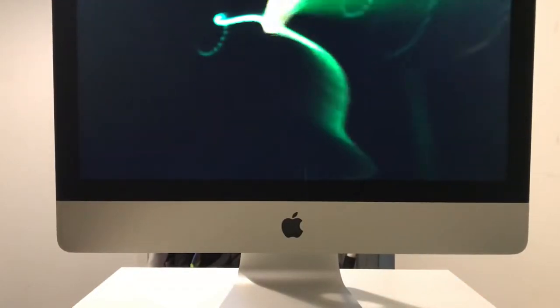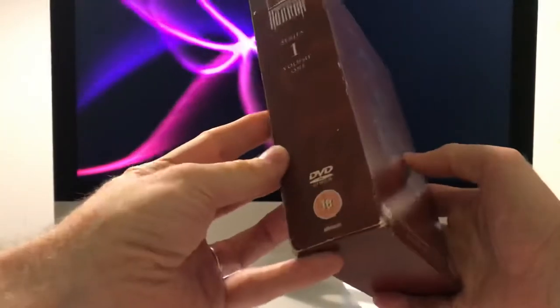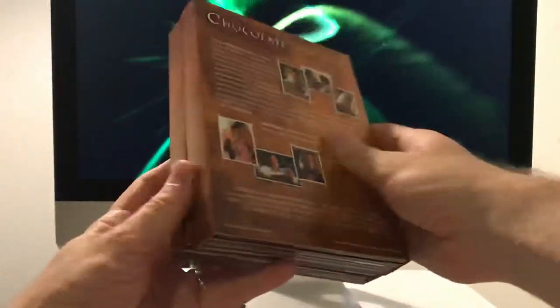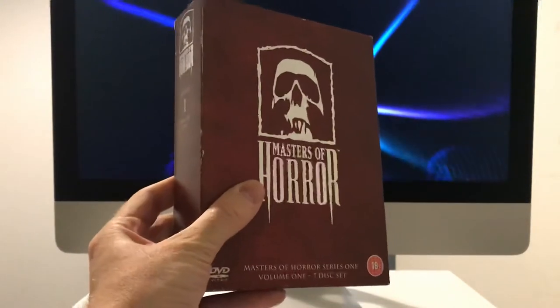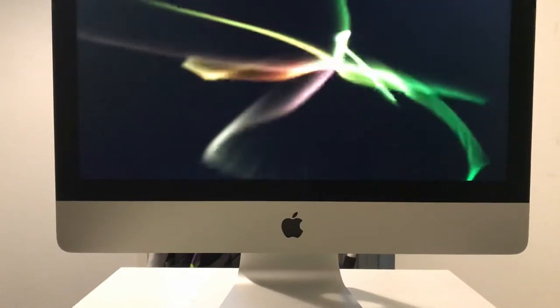I'll check out the other ones. There's Series 2 Volume 2, which is fairly easy-ish to find and not too expensive. But for some reason this one has become very expensive to buy. I was lucky I won this one on eBay for like £10. It's a harder box when you open it up - there's loads of bits and pieces. I kind of prefer the other cases, but I'm just happy to have it because I thought I was going to have problems buying it. Anyway, I will jump on and get Series 2 Volume 2 at some point soon.